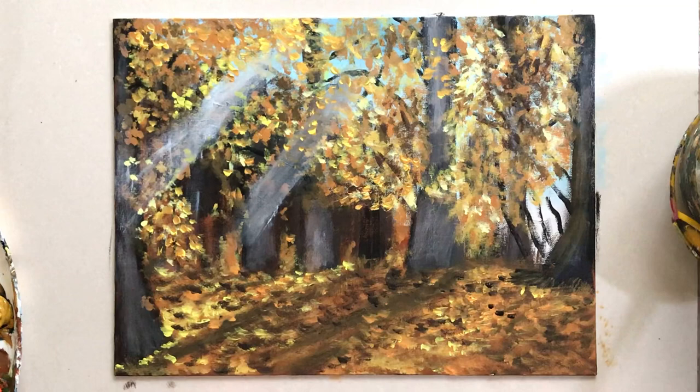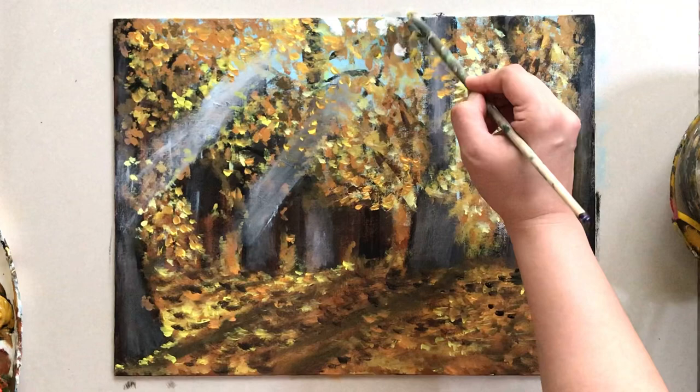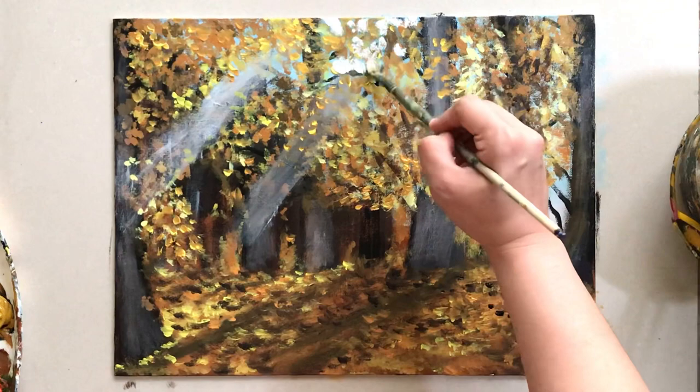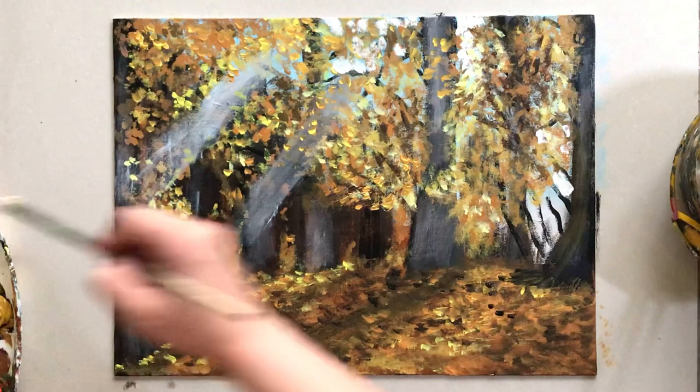Okay. All right. Before we add more light to this, wash your brush out. Now I want you to get your white and start creating some hints of sky. Hints of the sky. Like the presence of the sky in the background. We want that. The light is coming from the center of the forest.